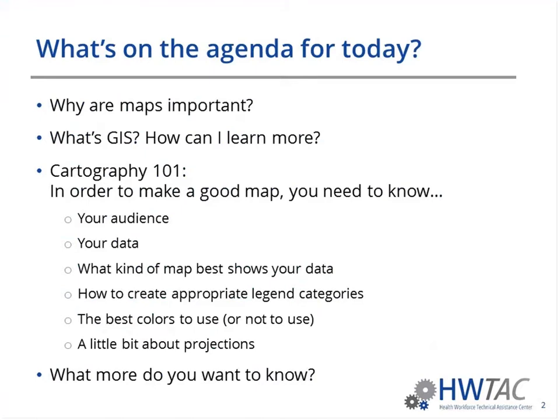I'm going to talk a little bit today about why maps are important, and since you're on this webinar, you have an idea that maps are important to you. You're at least curious. I'm going to talk a little bit about GIS, but this is not going to be a talk specifically about GIS or about spatial analysis, but this will get the ball rolling to introduce the topic for future webinars. Then I'm going to jump into the basics of making a map. What makes a good map? I have a list here. You need to know your audience. You need to know your data. You need to know the different kinds of maps that there are that would best show your data.